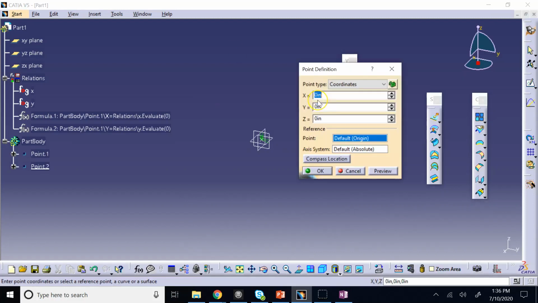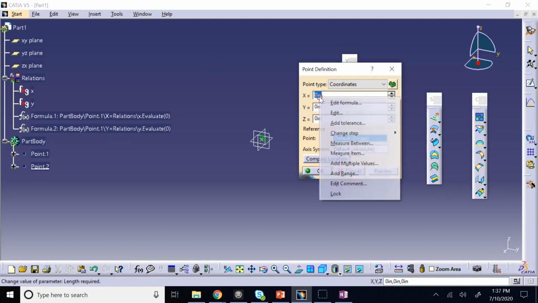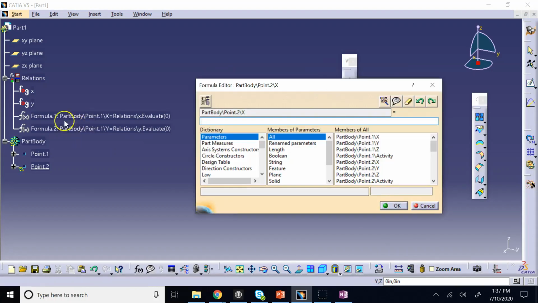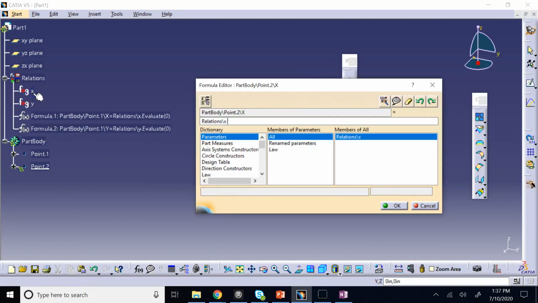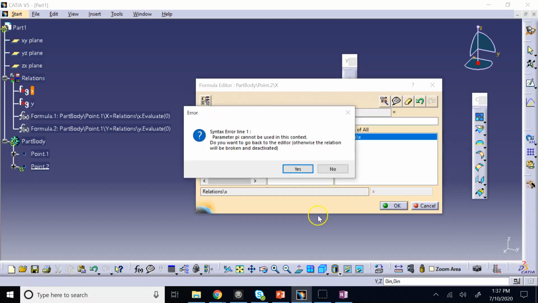No big deal. But now let's say I want the same functions to be evaluated at, let's say, pi over 6, right? So I go here, and then again I say I want this function evaluate at pi over 6. And let's see if CATIA also recognizes pi as pi, just like MATLAB does, or we have to type in the number. Okay, so I leave it as pi over 6, 30 degrees. Let's see if CATIA recognizes that or not.